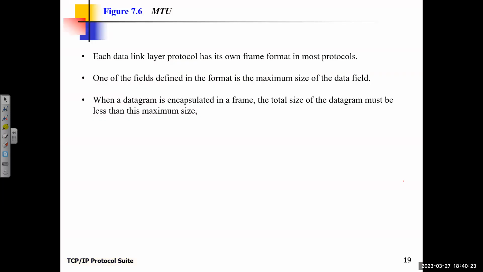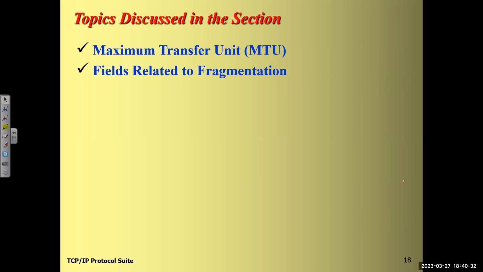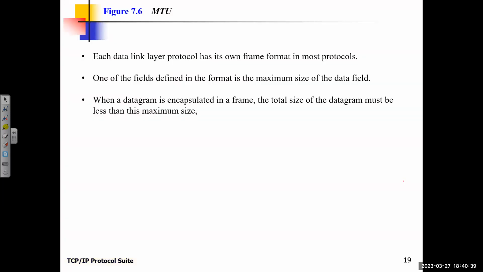All right. Each data link layer protocol has its own frame format in most protocols, as we said. What's the factor we need? MTU. MTU is one of the exam questions. I will ask you about the MTU. One of the fields defines the maximum size of the data field. That's MTU. Okay. When a datagram is encapsulated in a frame, the total size of the datagram must be less than the maximum size. Simple.